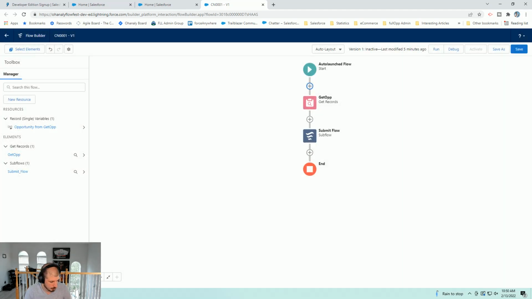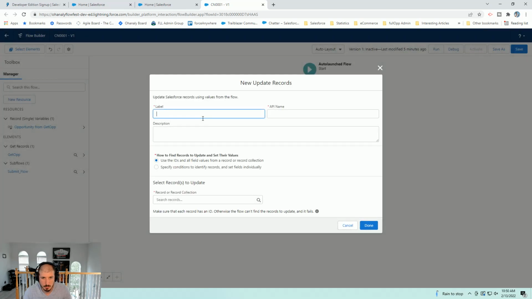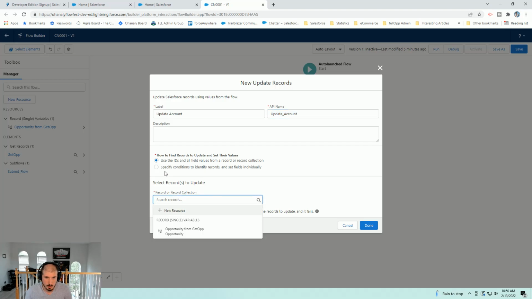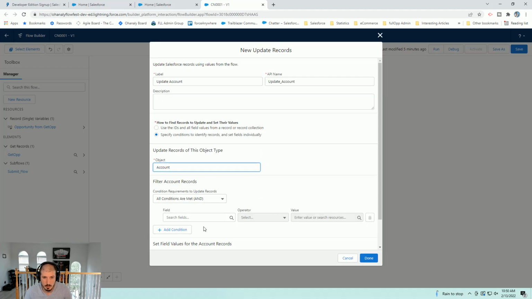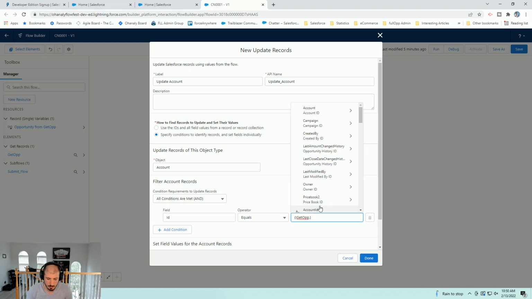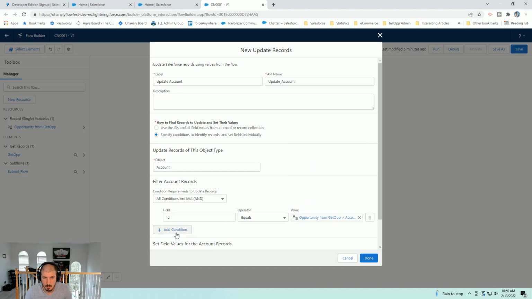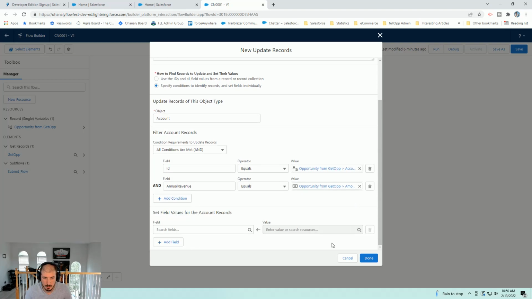So once I have that, then I will go ahead and simply update the account where the ID for the account equals the getOp account ID, and then the annual revenue equals the amount of the highest op.